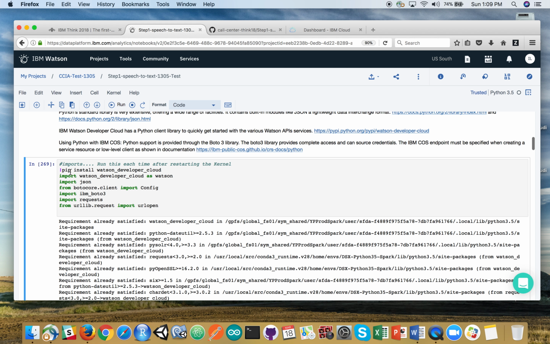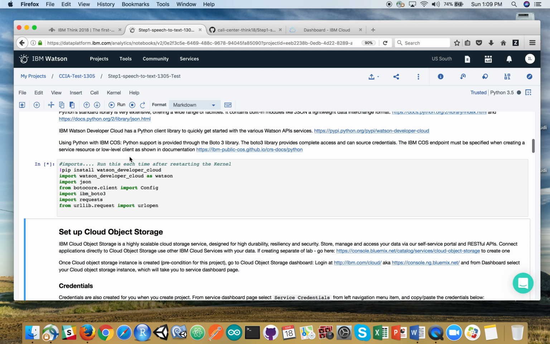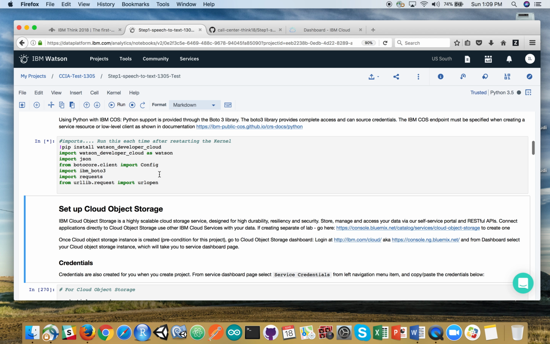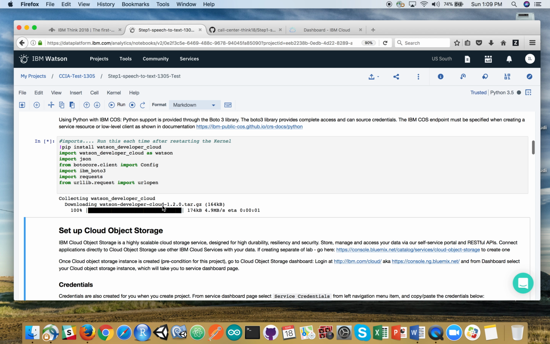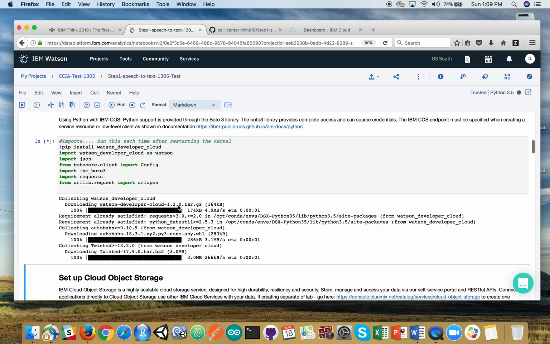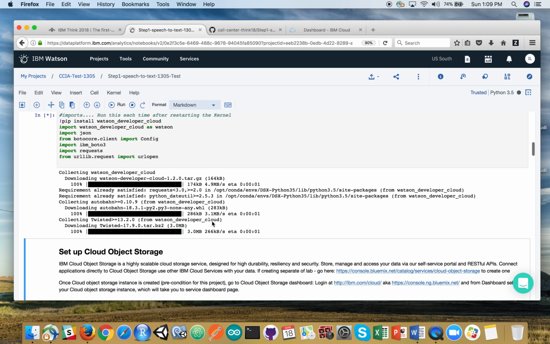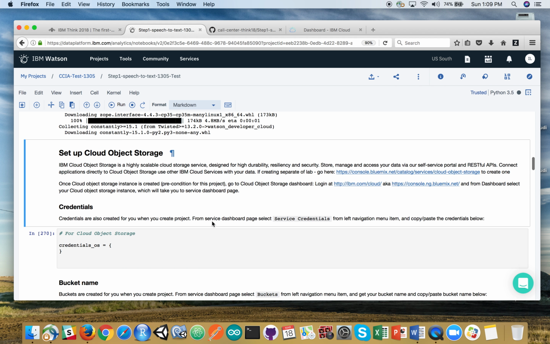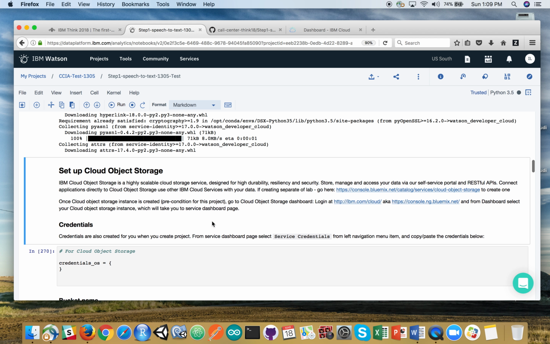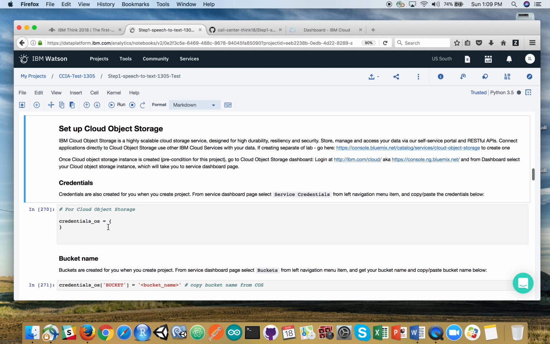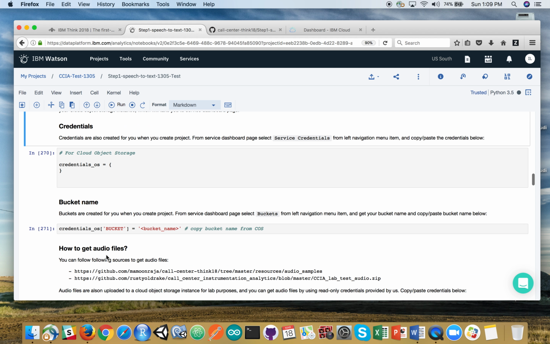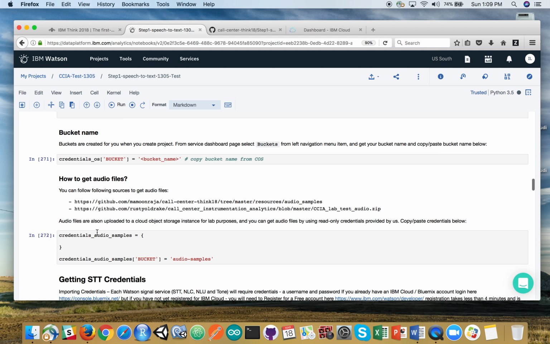First time through, we're going to want to install our Watson Developer Cloud package and import some of these other ones that are available here. So let's run this. And it's my first time through, so it's loading it up. And on this one here, it's loading 1.2, which is the newest version at the time of this recording. And as that's loading, next we're going to be wanting to get from Cloud Object Storage the credentials for it. We're going to need the credentials and the bucket name here for our COS endpoint.